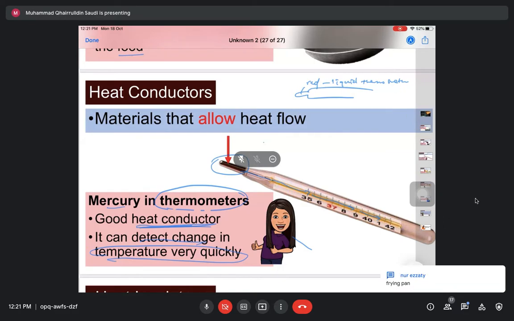Frying pan. Okay, good. Spoon. Good. Spoon that are made up from metals. Sendok. Can you specify which part of sendok periuk other than cooking utensils? Semua bagi peralatan memasak. Other than cooking utensils, apa lagi? Sudip. Okay, bahagian sudip. Microwave. Okay, some part of microwave, the inner part of microwave. Good, Cornelius. Others?